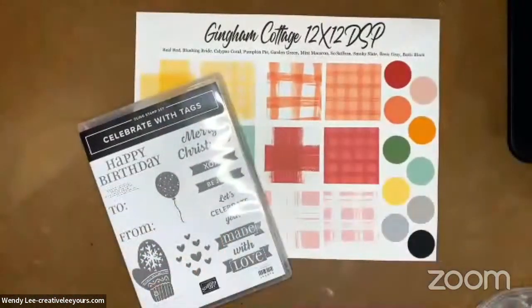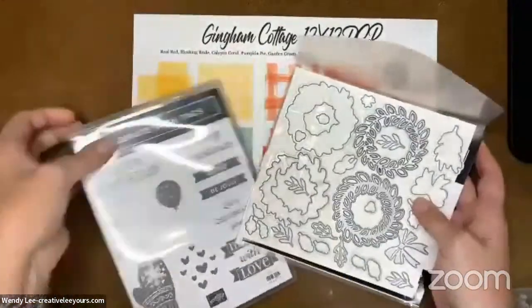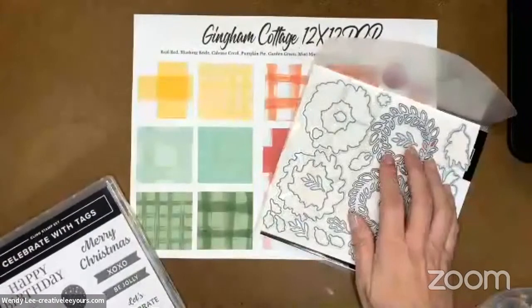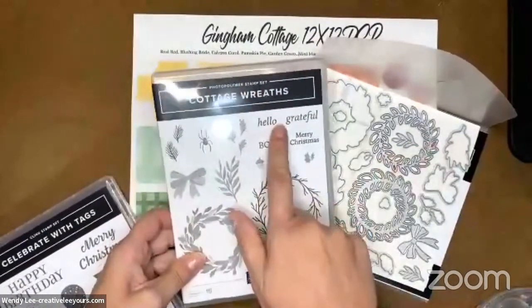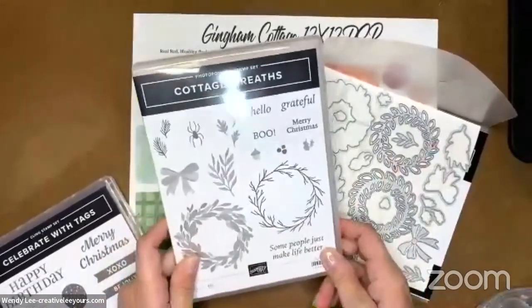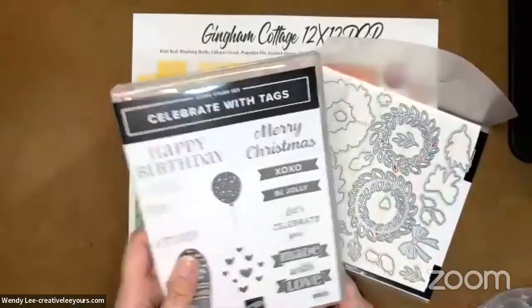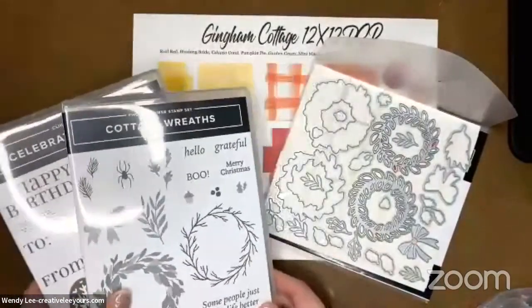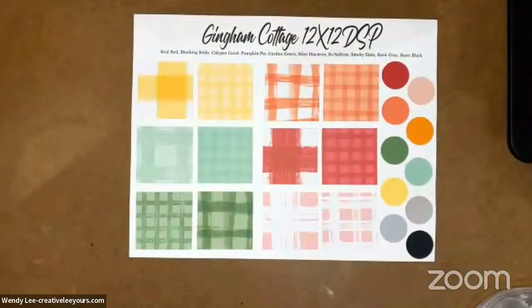Now, I am also going to bring in the Cottage Wreaths dies that are part of this whole Gingham Cottage suite. There is a stamp set that coordinates with these dies that you can get in a bundle, which is this Cottage Wreaths stamp set. I don't have this on the supply list because I chose not to use this one today. I'm using a sentiment from the Celebrate with Tags instead. You could do either one. I just wanted you to be aware that there is a bundle for that so that you don't miss out.